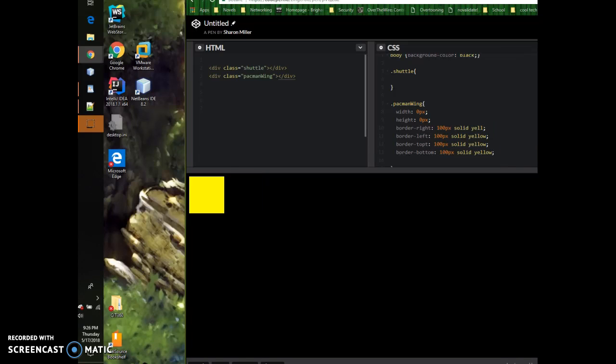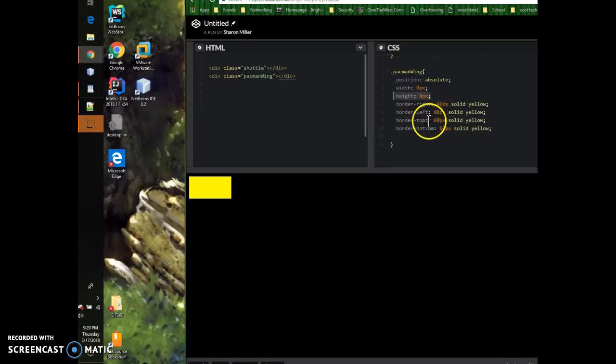Now I'm just going to do this one transparent. Okay, I found it. I just had a typo right here. Now I change this to transparent.